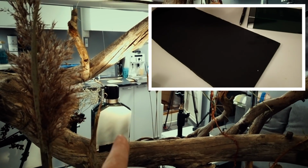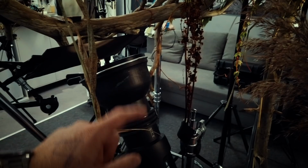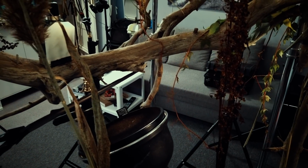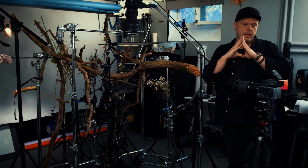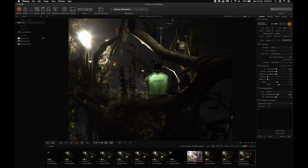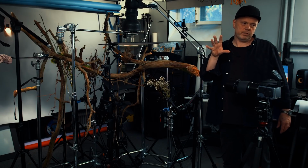I cut out a piece of Savage medium plastic diffusion material, and this Profoto D2 has a zoom reflector on and a honeycomb grid, so the light will be very narrow because we need to control it as much as possible. But I see in the scene now, it doesn't only hit the product, it also hits up here on the branch, you see on the top there. And I'm not so sure about this, but we can always take that out in post.